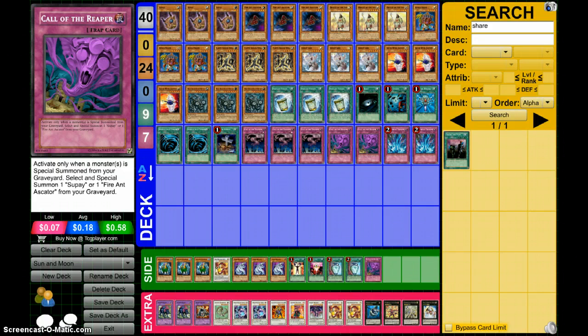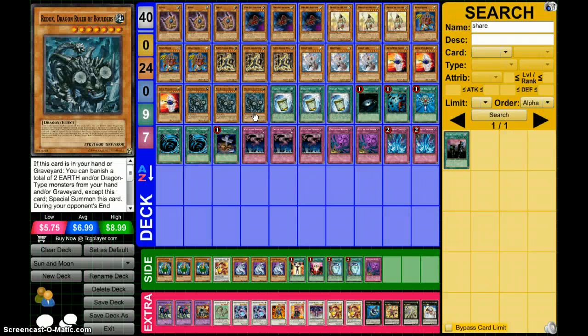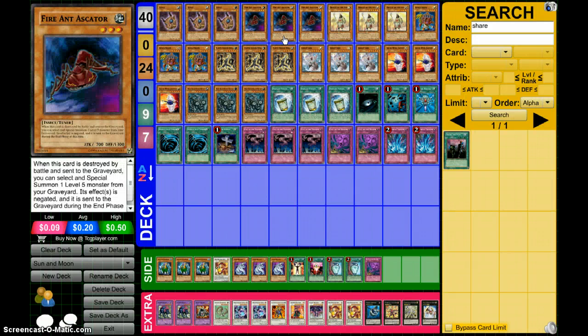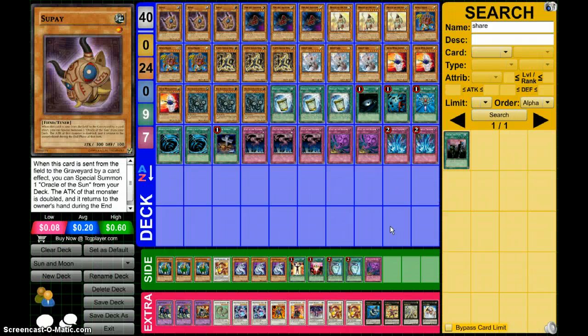2 Call of the Reaper. If you special summon a monster from your grave, special summon a Supe or Fire Ant from your grave. So it works awesome with Call of the Haunted and Monster Reborn. Also, you can use it with Redox's effect: pitch 2 Earths, we'll say pitch Redox and Supe, to special summon Earth Armor Ninja, use Call of the Reaper, special summon Supe, shenanigans. You can also, if Redox is in your grave, banish 2 Earths, special summon Redox, use Call of the Reaper, bring back Supe, and you have pretty much a free level 8 Synchro.